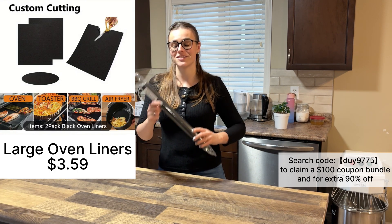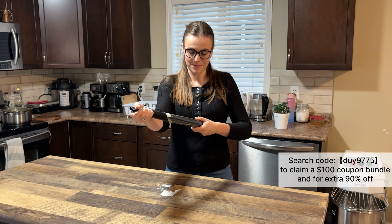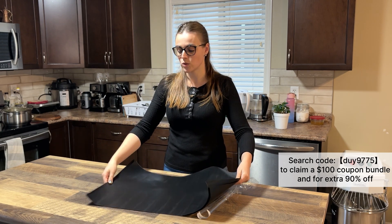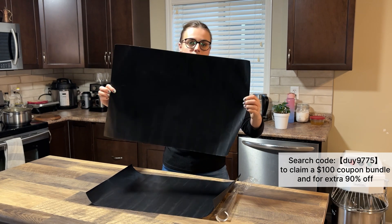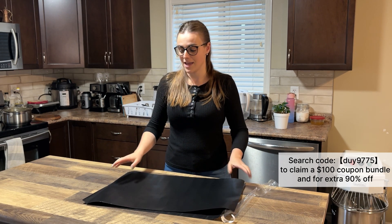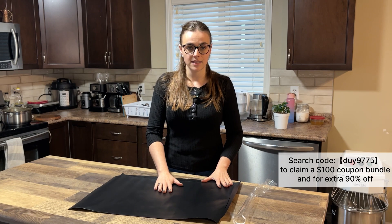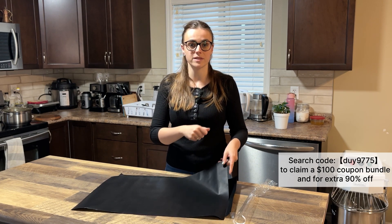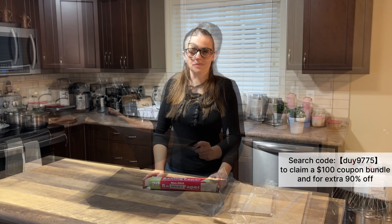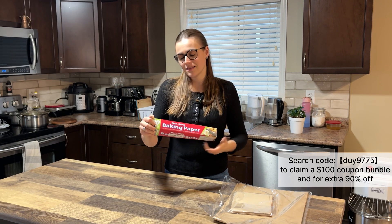Next is really life-saving if you're anything like me and bake a lot. You need this — it's a large oven liner. When you're baking cookies, pizza, or roasting something, you get drippings and crumbs everywhere that end up on the bottom of your oven. This one is really helpful — you just place it at the bottom of your oven, it doesn't stick, and it's super easy to clean. Just wipe it with a dishwasher-safe cloth and it's clean.